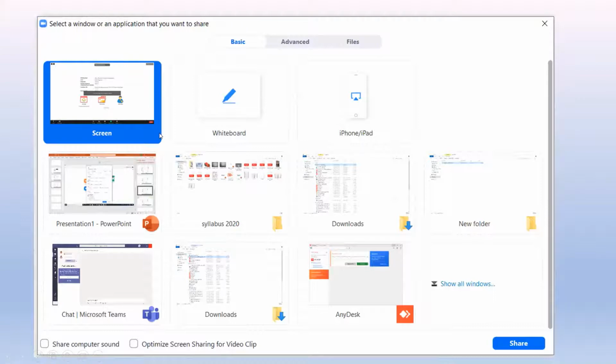Now, when I'm sharing screen, I have kept all this open. There are various folders that are open. You can have your Google open and various options. So when you are sharing screen, supposing I want to share my PowerPoint, I click on this and then I share this. If I want to share something else, I can share it from here. Something from my desktop, something from another folder, or something from the folders that I have, I can share it from anywhere. Now I can also click on Whiteboard and share Whiteboard.